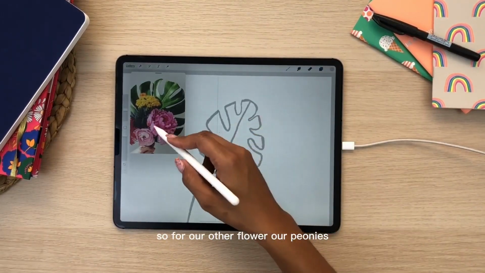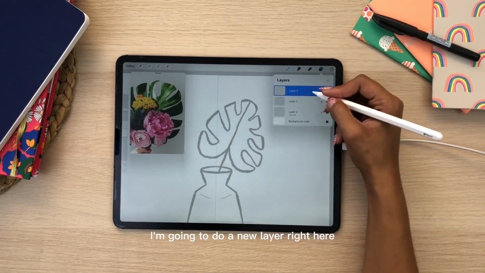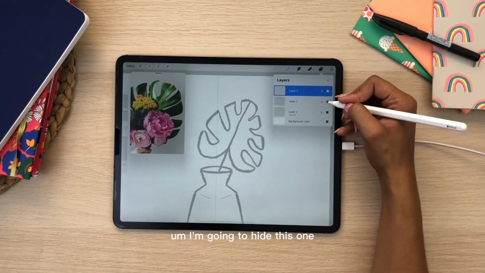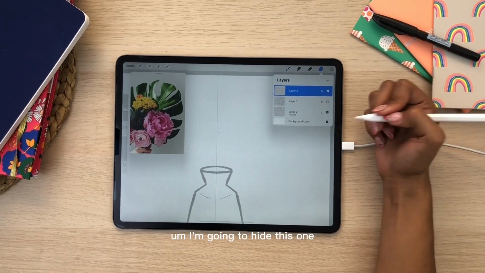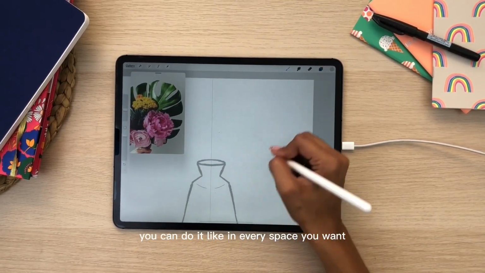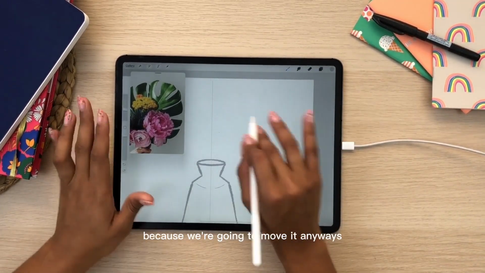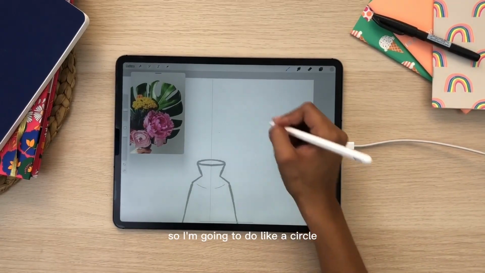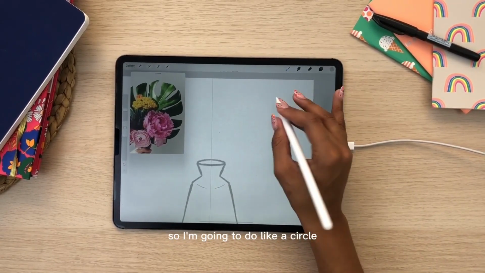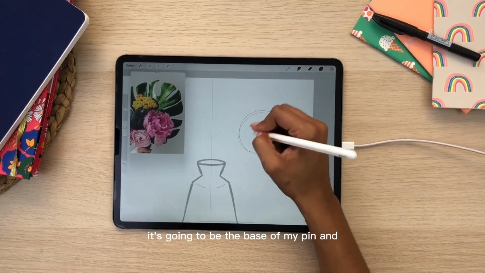So for our other flower, our peonies, I'm going to do a new layer right here. I'm going to hide this one because I don't want to see it. You can do it in any space you want because we're going to move it anyways. So I'm going to do a circle. It's going to be the base of my peony.